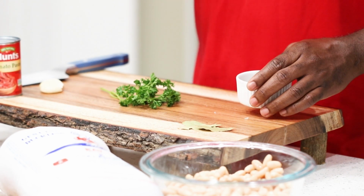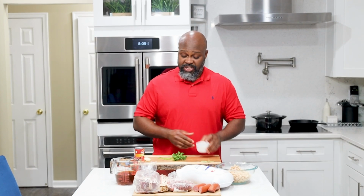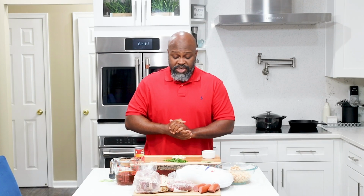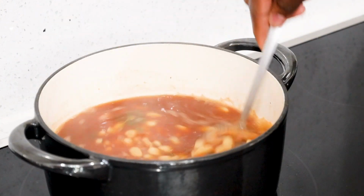If you really want to dilute the amount of salt, make sure that your broth has reduced sodium, and then also start with about 1/2 teaspoon to be on the safe side. Alright, so now that we have our ingredients prepared, what we are going to do is we are going to simmer the ingredients all together.